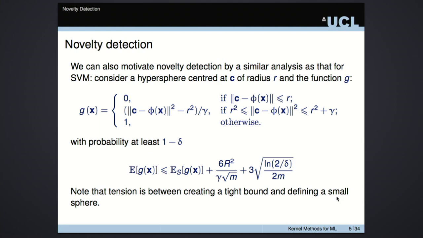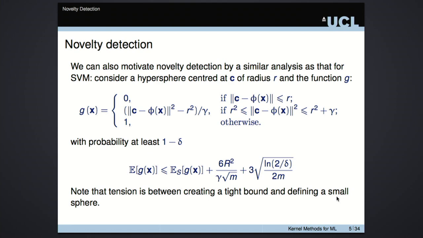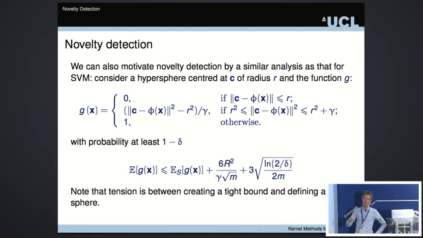The way in which this can be done is to, again, use Rademacher complexity and try to, in this case, in a kernel-defined feature space, create a sphere that contains the data, the smallest possible sphere that we can generate to contain the data in this high dimensional space. And then we can actually apply Rademacher complexity to bound the probability that a new test point from the same distribution, remember now the distribution is the distribution of the positive examples. These are the examples that we actually had rated or that the person had viewed. We're talking about the implicit feedback. So we don't have negative feedback, we just have the things that they viewed, so things they presumably liked.